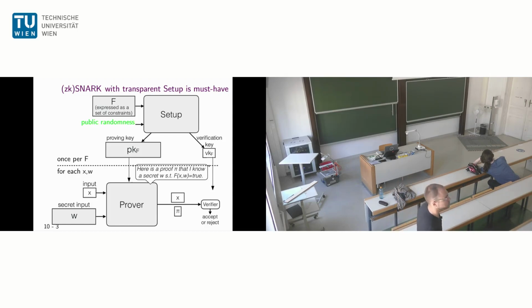Maybe ask again. My question is, usually when we use randomness, we do it so at some point I cannot cheat, or I cannot predict what will happen. But here it's something secret, so why does it have to be random in the first place? I'm the one that does the setup. No one knows how I choose this secret randomness. Why does it have to be random?